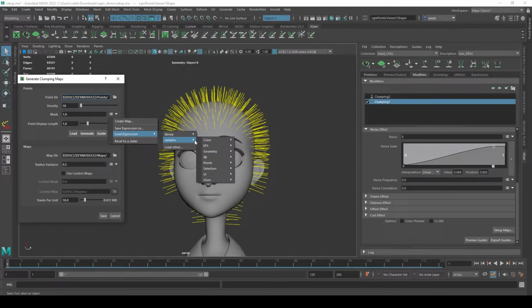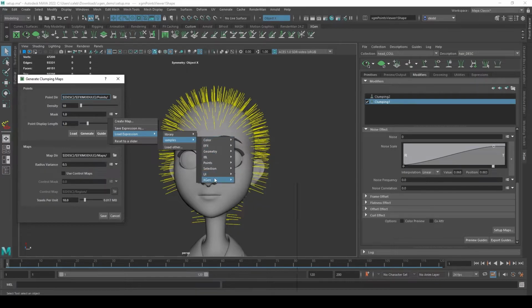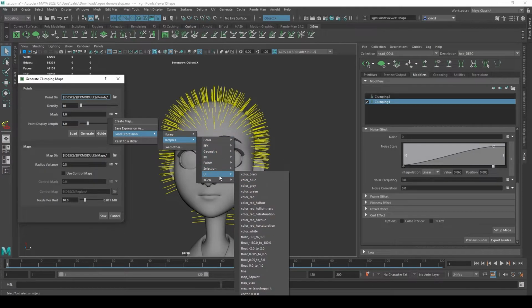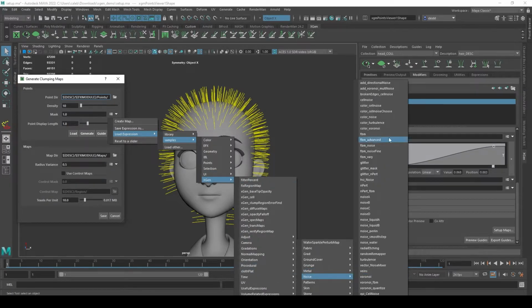XGen has a ton of really cool, essentially snippets of code. If you know where to find them, for instance, if you want to set a color, it's kind of confusing. It's not actually under color. You find it under UI. If you want to set a static solid color like red, green, blue, and change those values, it'll give you that little code snippet that sets it up. That's not what I'm coming over here for. But anyways, there's a ton of really cool expressions, but the problem is some of the coolest ones are hidden in this really annoyingly nested folder. So you come into samples, XGen, water-related expressions of all things, and then you go to noise. And so you have all these noise parameters that are really cool.